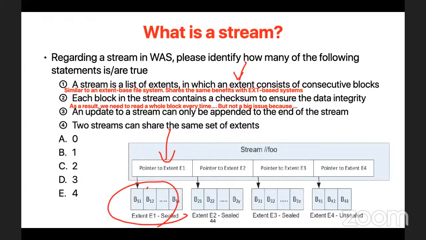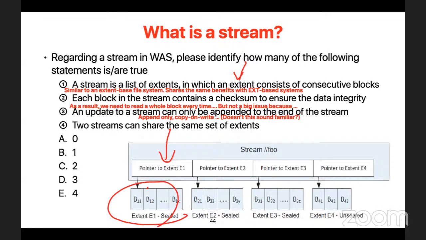How about the third statement? Append only? Yes, right? Append only, copy on write. Have you heard that somewhere? Append only, copy on write, all of that. What file system? Log structured file system, right? So, hey, is everything connected now? You learn all of those and they are there for a reason, right?